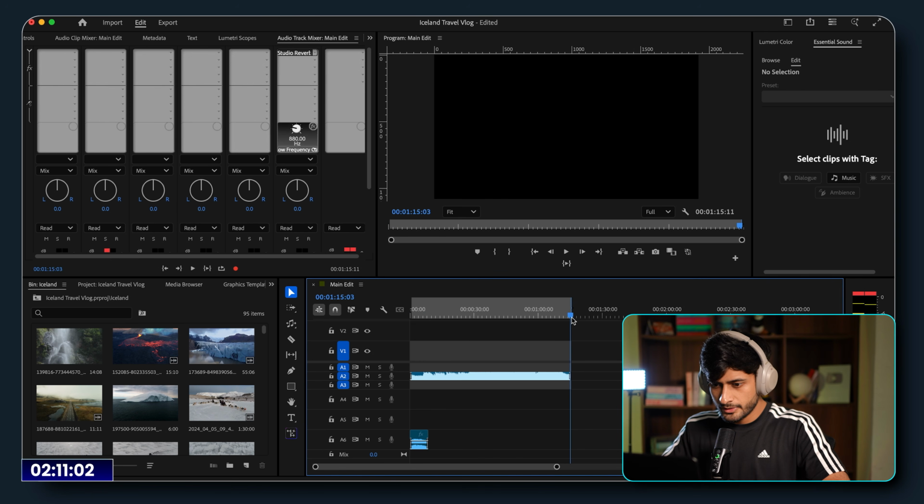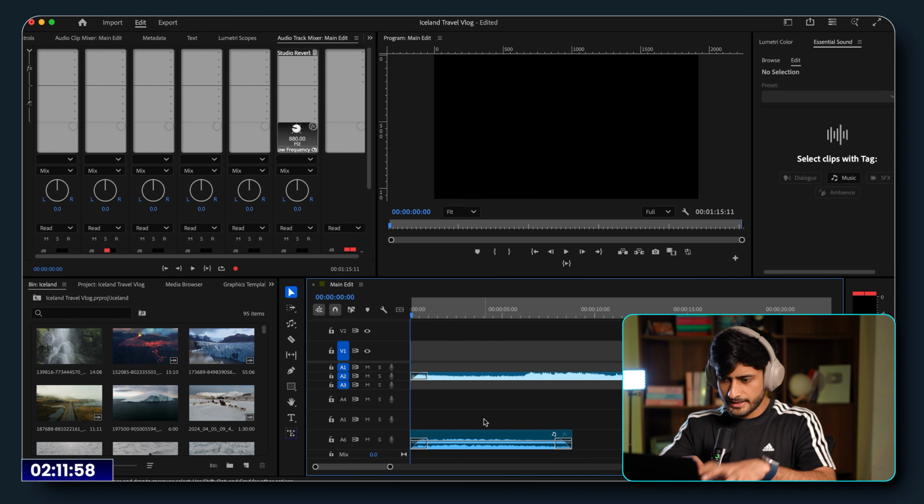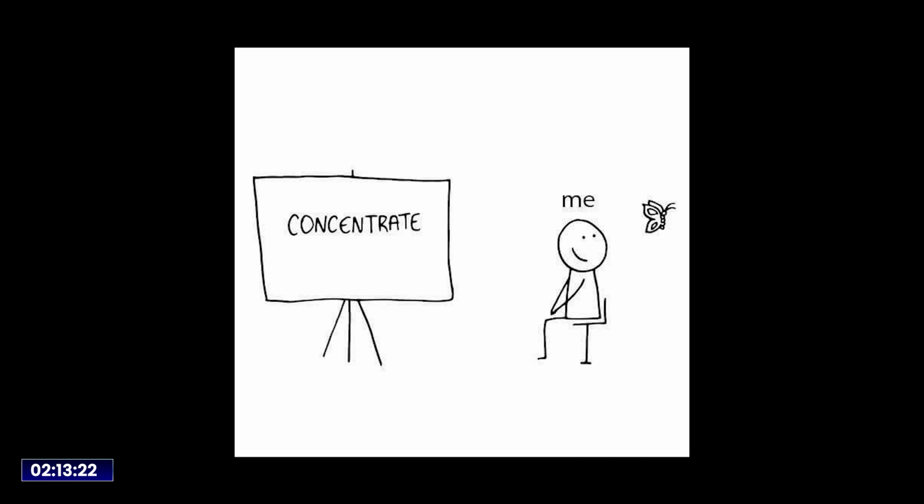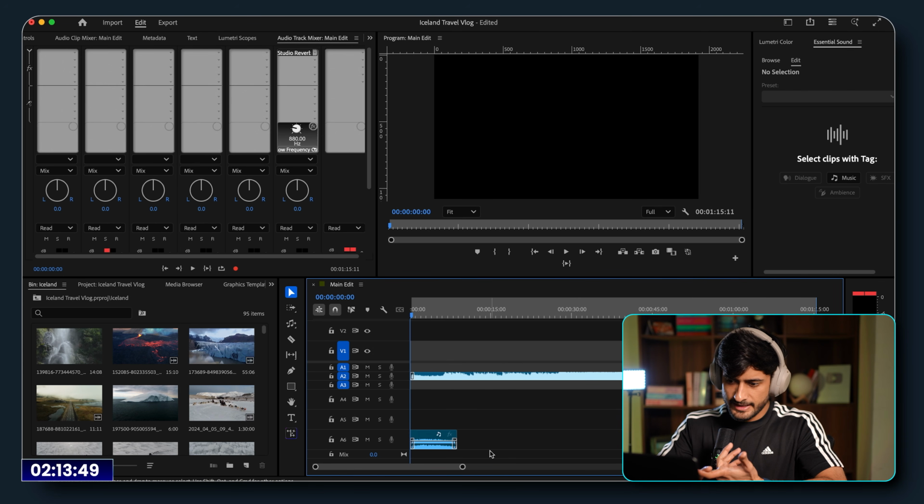So the total duration of the track is 1 minute 15 seconds. In the starting we'll create very quick effect with a lot of clips. So as you know, the attention span of people is not that much, so you wanna add like cool effects in the starting.